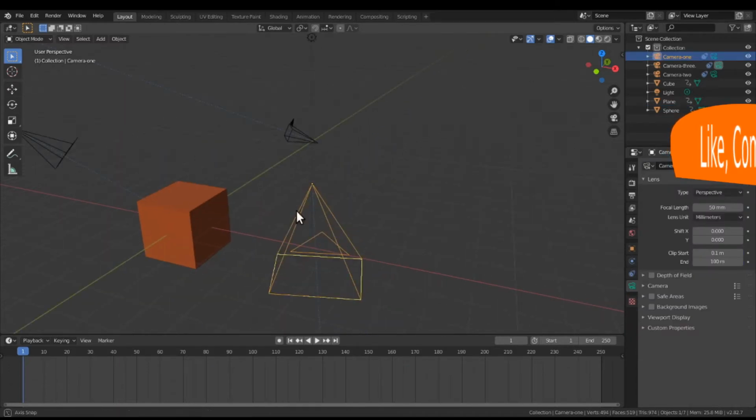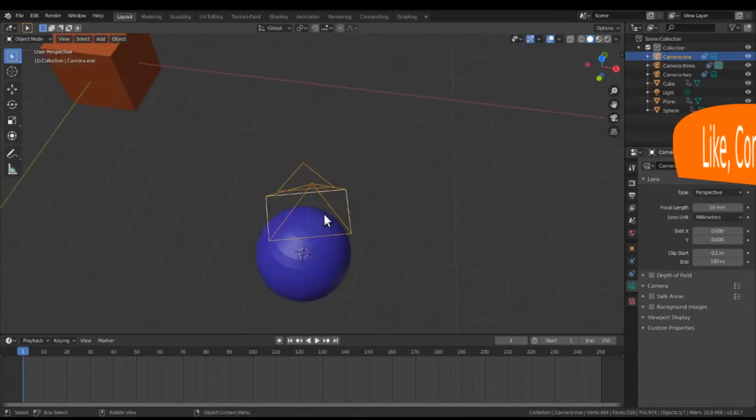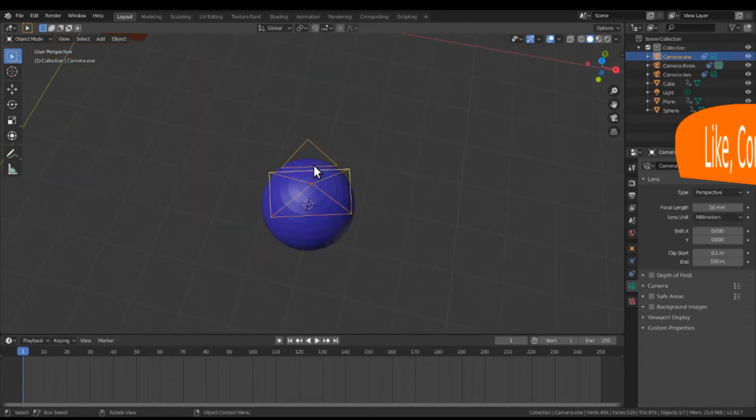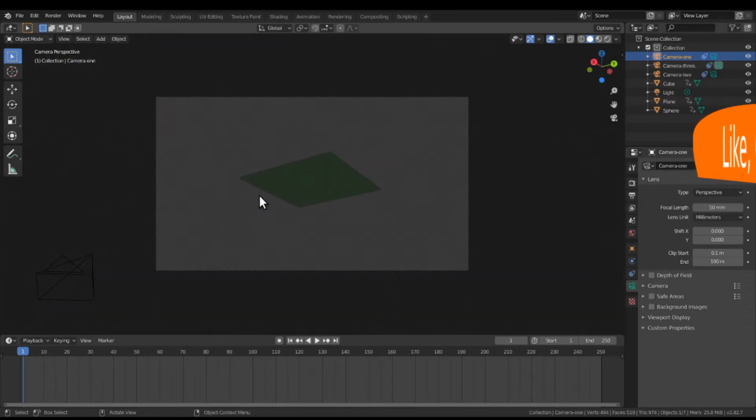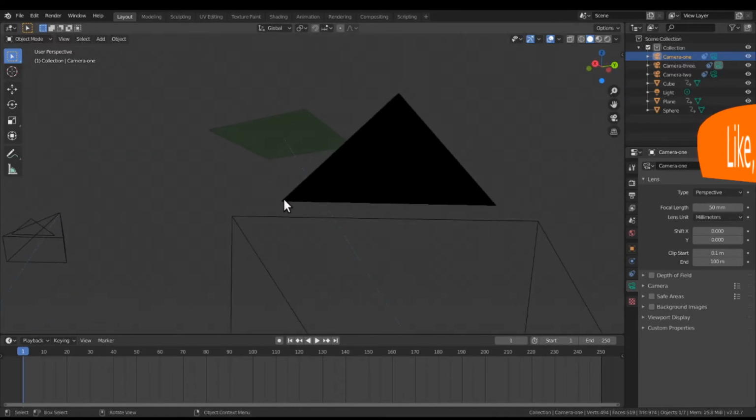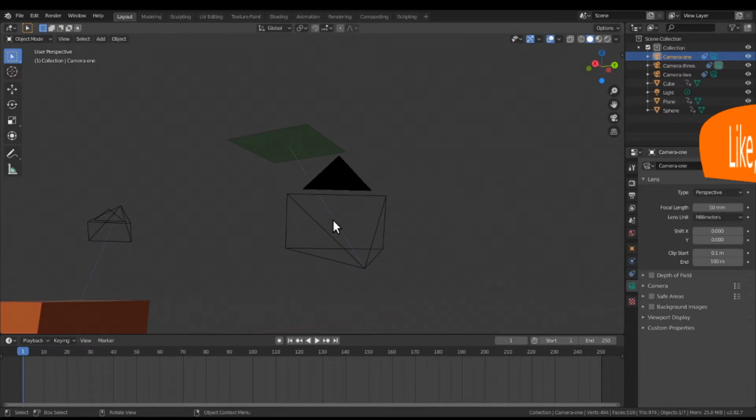Now, let me get into the camera first. Let me zoom into this camera. If you see this camera right here, you notice it has an empty triangle. The empty triangle means that particular camera is not the dominant camera. I'm going to give you an example of where the dominant camera is located. I'm going to hit my tilde key, go to view from camera, and whatever camera that is, camera 1 is the dominant camera.